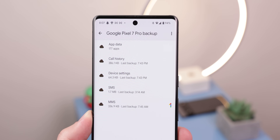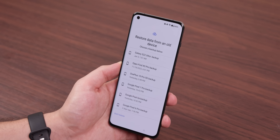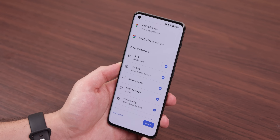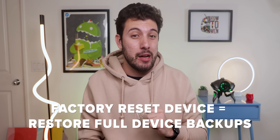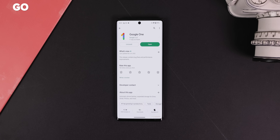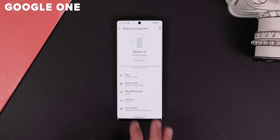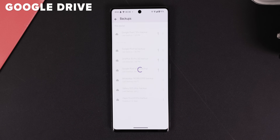If you want to restore old messages, app data, call history, or device settings, that's going to be a little bit harder to retrieve, because Google only lets you restore that data when you set up a new device for the first time. So if you're really desperate to retrieve those old messages or photos, you'll need to factory reset your phone and set it up with that cloud backup. On the positive side, Google doesn't do these smartphone backups that quickly, so it may still be an option hours later, even for photos and videos. To check when Google last backed up your entire phone, you can download the Google One app and on the homepage under Backup it'll tell you. You can also check within the backup section of the Google Drive app.